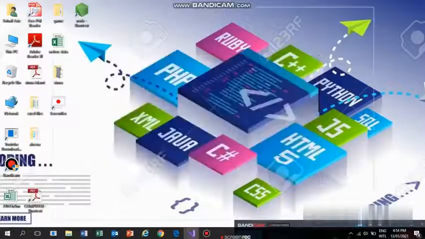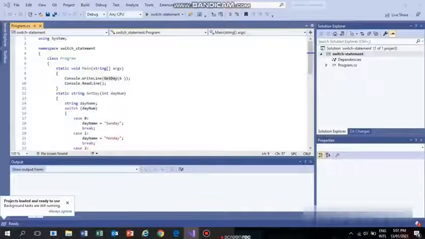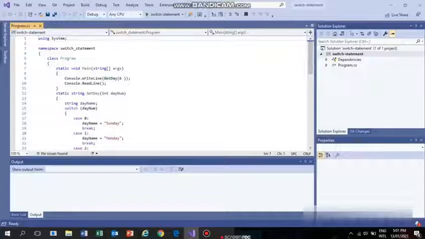What is the concept of the switch statement? These are the many classes so that it can be easy to handle the application. What is Console.WriteLine? That is Console.WriteLine. A console application is a computer program designed to be used via a text-only computer interface, such as a text terminal or the command line interface. So, some operating systems can easily do it.